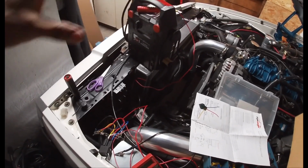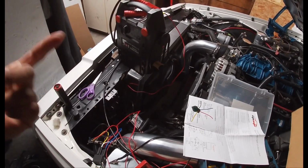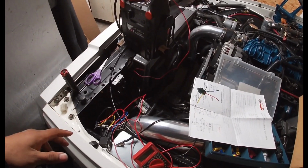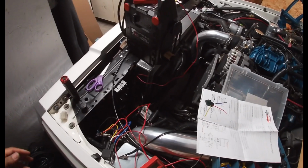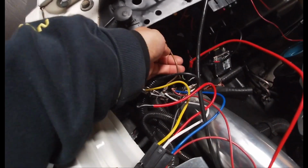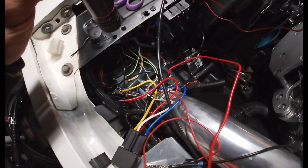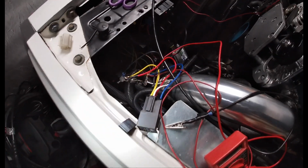These old style harnesses here have two sides. They have a low beam and a high beam, and then you have your ground. So the low beam runs on its own wiring harness, and then the high beam runs its own harness. The brown wires here are the low beam side, the green are the high beam side.